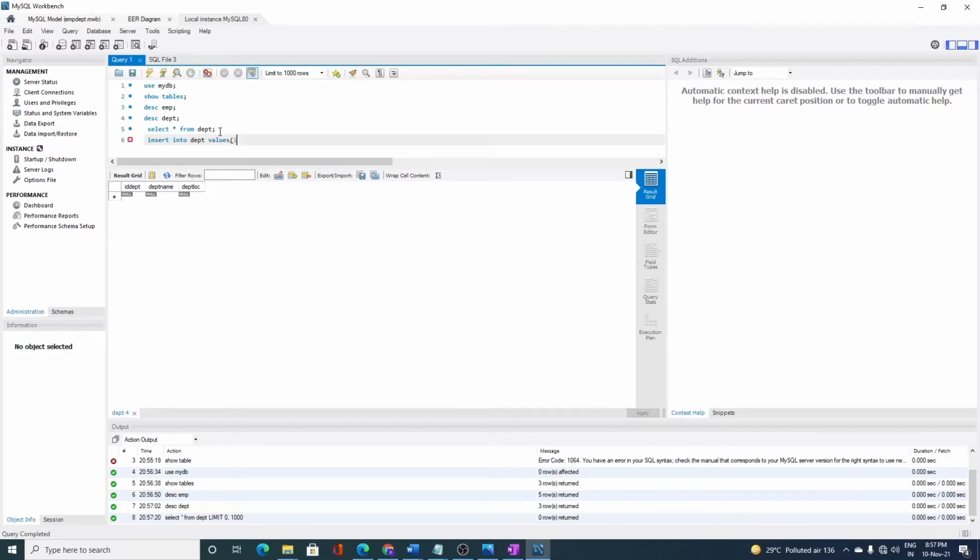So department ID, suppose 10 is the department ID, department name is operations. Okay, it is varchar, then put it into quotes. Then you go for department location, suppose it is Jaipur.